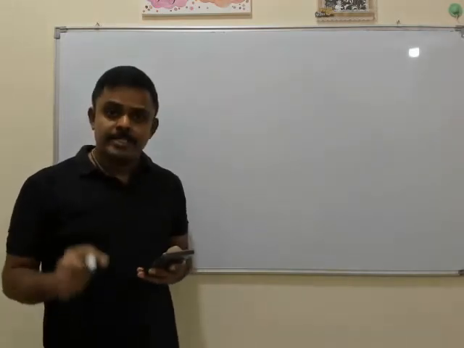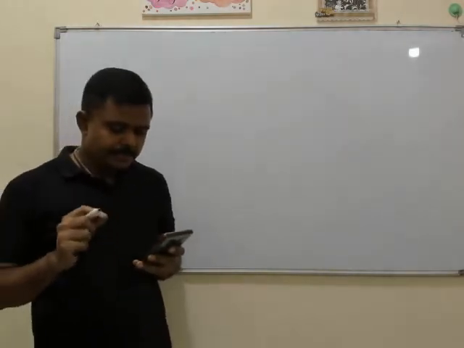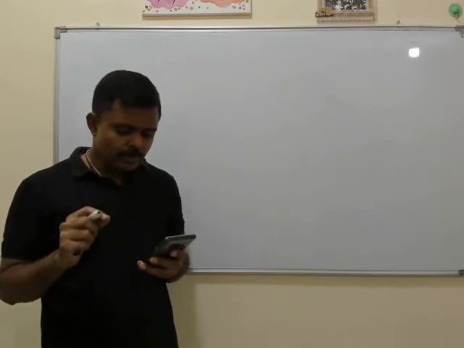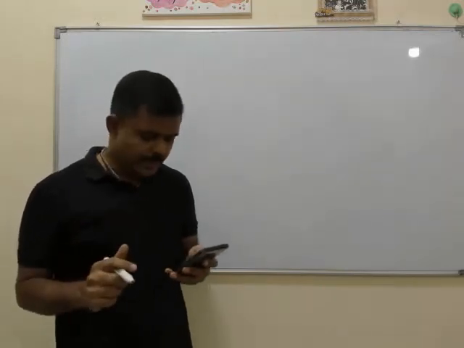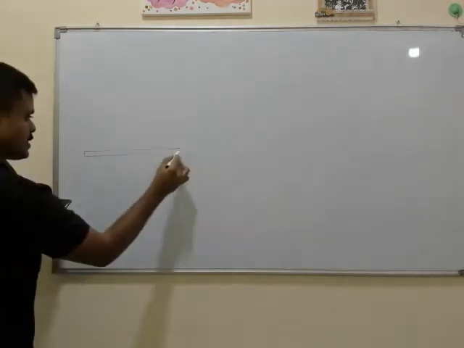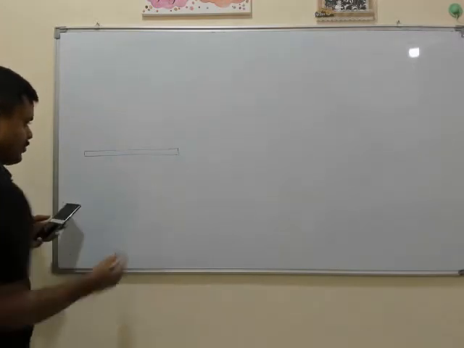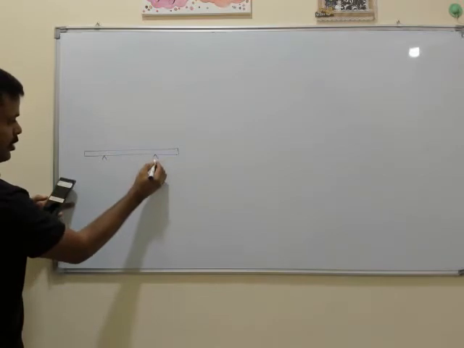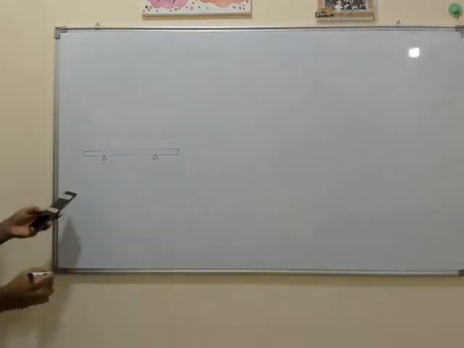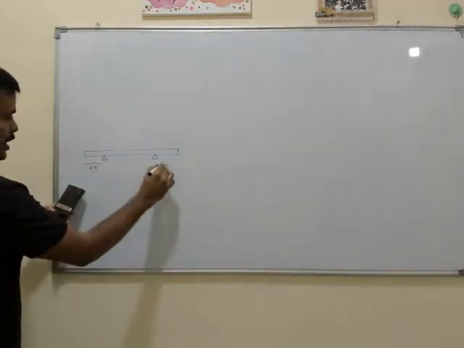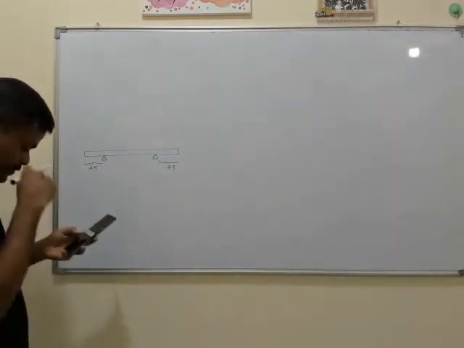Okay, here is another question based on the principle of moments. A child P of mass 20 kilograms is playing on a uniform plank of 2 meters length resting on two supports loosely, as shown. So we have a rod here, the rod has a length of 2 meters, and it is being supported on two wedges. This distance they have given is 25 centimeters, and this is also 25 centimeters.